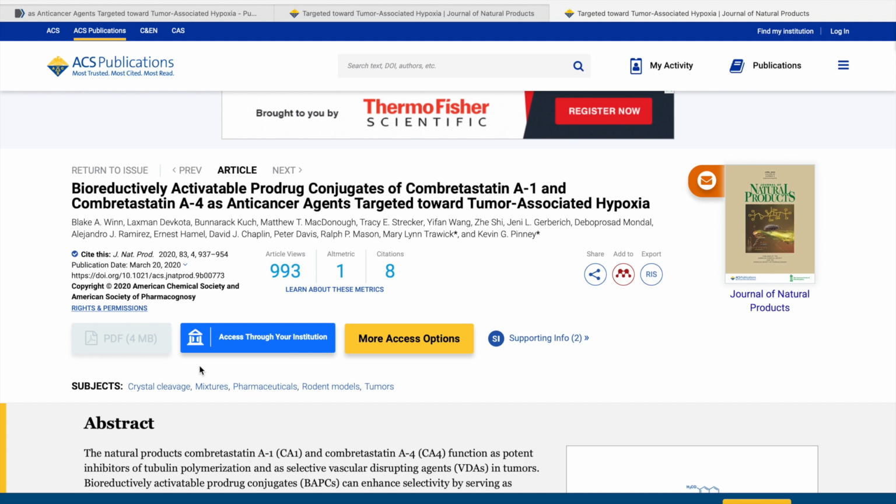Generally, institutes like IIT and NIPER have already paid money for this kind of journals. So students of these institutes can easily get research articles without paying any money. But if you are in a small university or college where you don't have access to these research articles, don't feel sad. In my next video I will tell you how to access these articles totally free without paying any single rupee. So this was another search engine, which was PubMed.